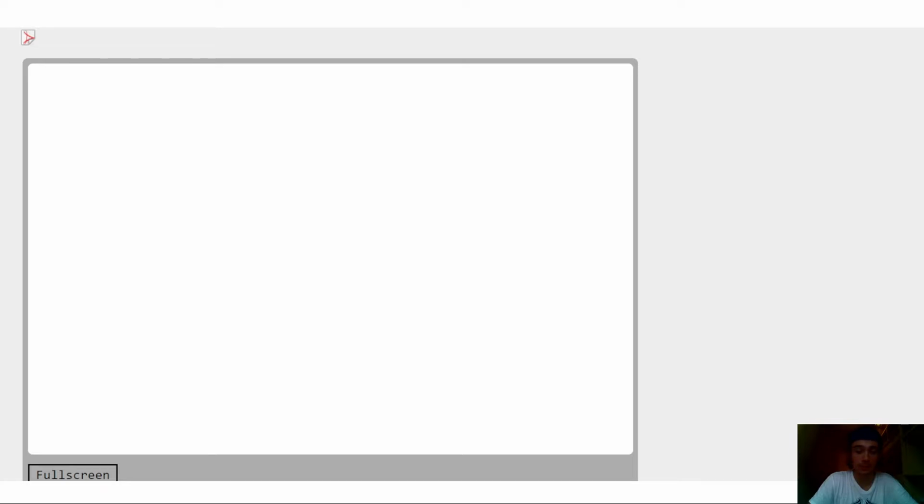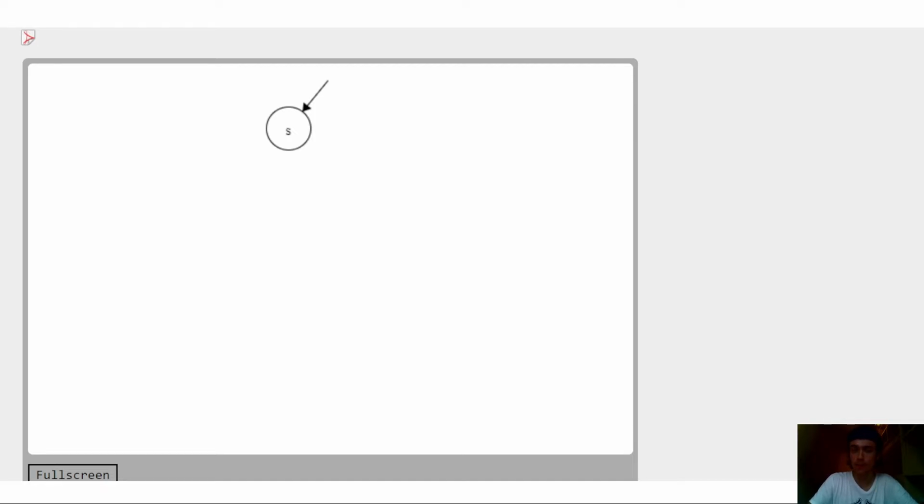Now, to represent that we have the initial state S, let's just build the state S like so. This is the state S. How do we represent that this is the initial one? Well, we just draw this arrow. This external arrow represents that this is the initial state in this automaton. Okay?